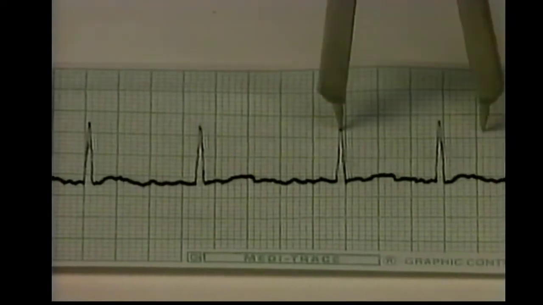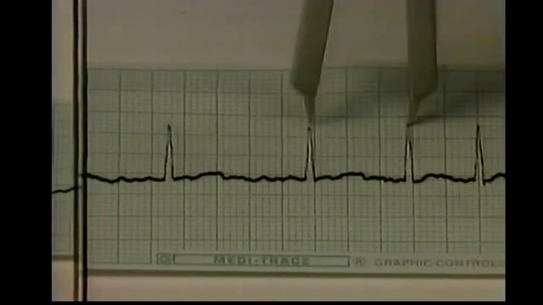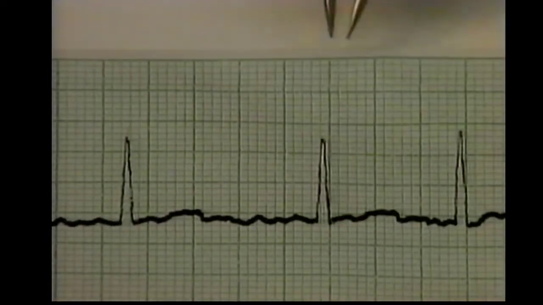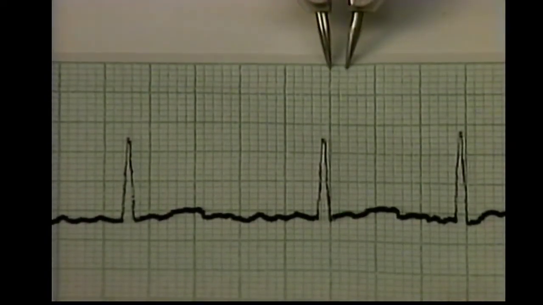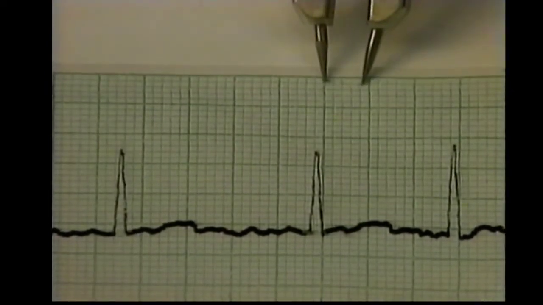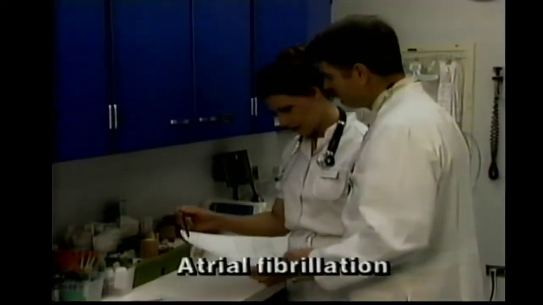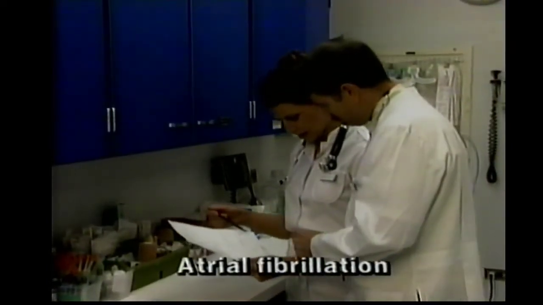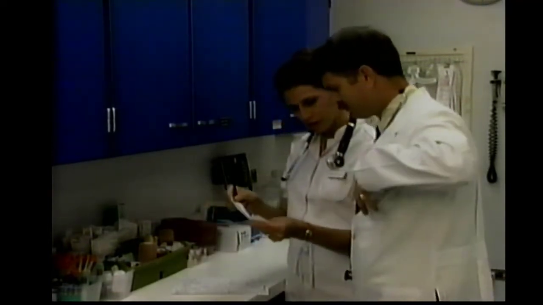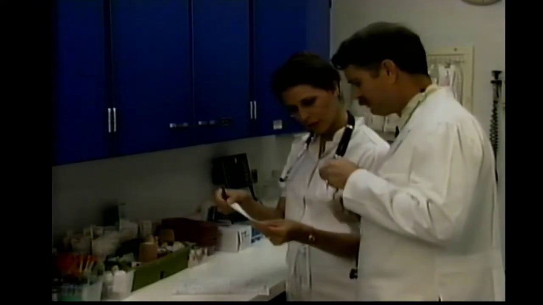The ventricular rhythm is irregular, and the ventricular rate is 100. The QRS complex duration is 0.08 second. It is impossible to accurately measure the QT interval. This dysrhythmia is atrial fibrillation. It represents random chaotic electrical discharges in the atria between 350 and 600 times per minute. Because electrical impulses reach the AV node randomly, the ventricular response is very irregular.